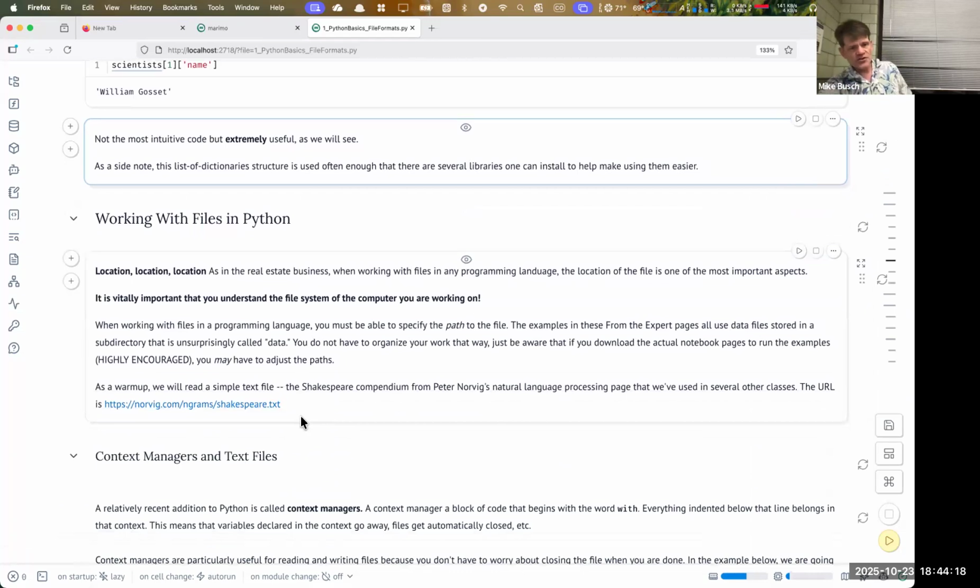All right, so we're going to work with a simple text file. I got it from norvig.com. Peter Norvig is a Microsoft artificial intelligence researcher, and he and another guy, I forgot the name, wrote one of the seminal, most quoted books on artificial intelligence. It's about 4 inches thick and really hard to read.